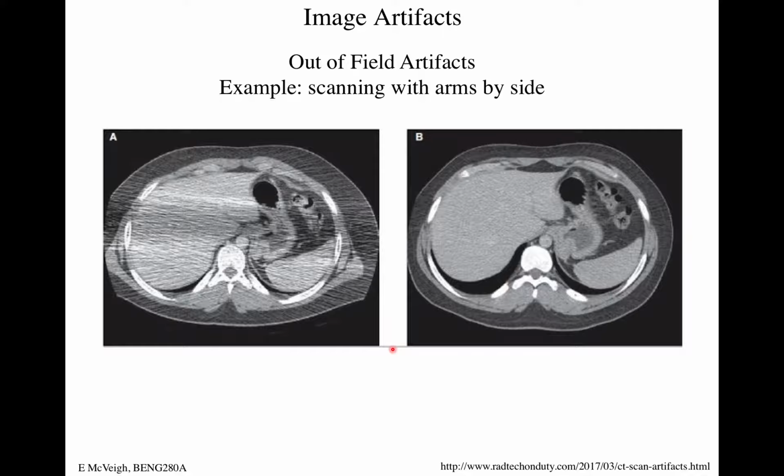So they just come and go in the data. So in certain views they appear, and then in others, as the thing's rotating, they just disappear, right? So now you have a huge inconsistency in your back projection, that sometimes they're there, sometimes they're not. And so basically you want to get all of the objects that are going to be in the X-ray beam, you want to image those objects. Right? You don't want them to come and go, ideally. So here the tech says, oh, sorry, put your arms up over your head, and then all of this streak artifact from the arms goes away. Right? Aliasing artifact.